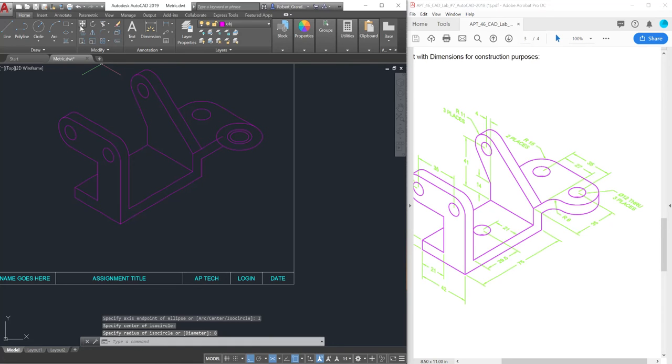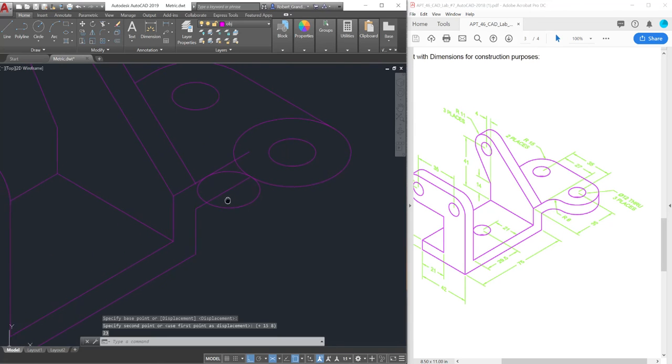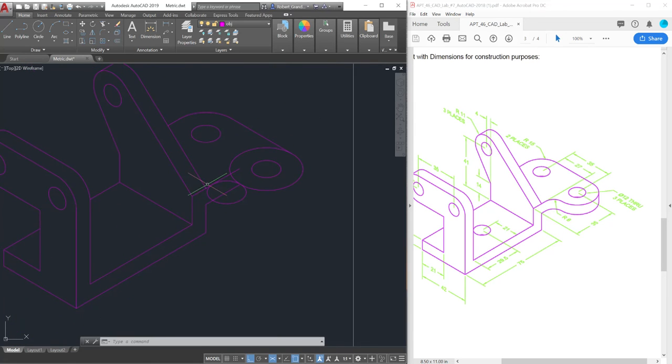And then I'm going to say, let's move that now. I'll type in L for last again, so I don't have to pick it. Select a base point anywhere. It doesn't matter where you pick it, because you're only concerned about the net distance you're moving, the vector distance and direction. And now I want to sum the two radius. I know it's 15 plus 8, which gives me 23. If I wasn't sure, I could let AutoCAD do the math for me. Type in parentheses plus, oops, not equals, plus 15 and 8, even though that math was easy enough to do. And now you can see that's been copied exactly the distance of 23 to the correct location. So that's the way you have to do this.